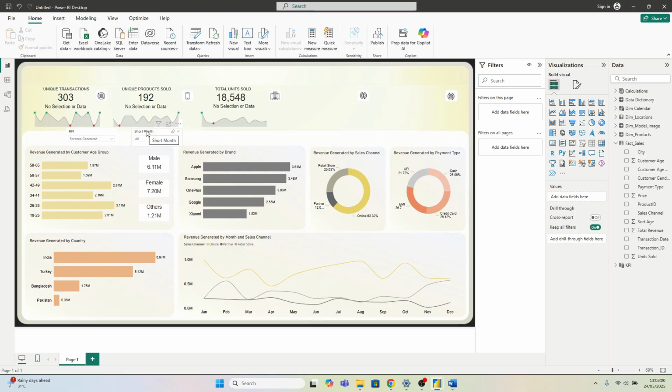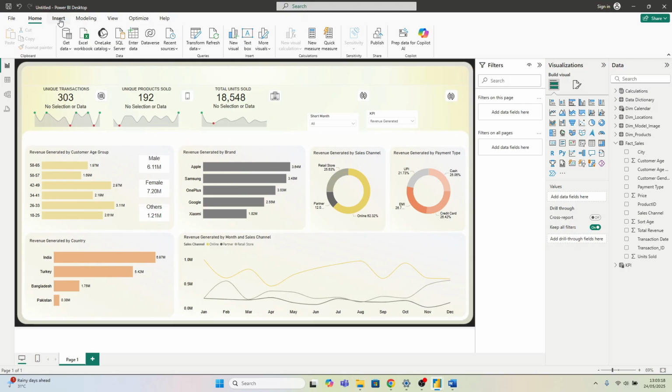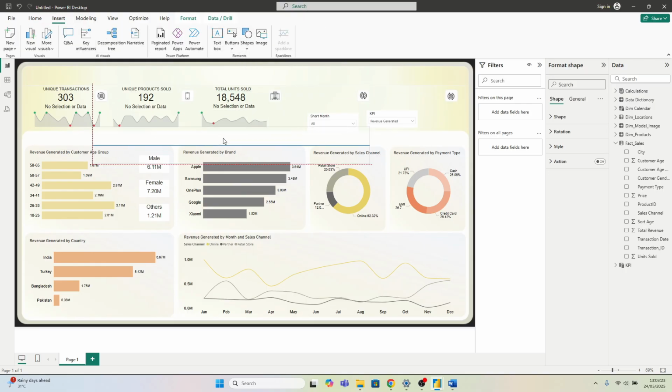So the final thing we need to do here is these slicers I have here, right? So the slicers are supposed to be here. Ideally, I think I use the bookmark to hide and show the slicers. If you want to do that, you can do that, but we can just leave the slicers open here. So basically what we just need to do is simply just come to insert shapes. Let's just bring in a line. This is a line. We just drop the line here, take it to the end. Just reduce the size of the line, bring it down here a bit.